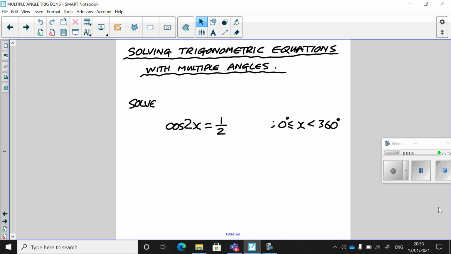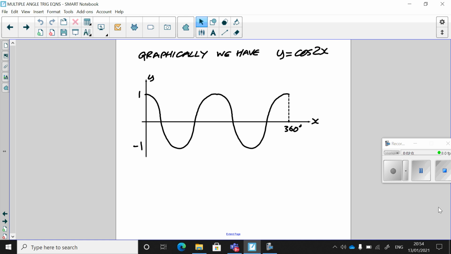So what I'm going to do here is introduce the graphs of cos 2x. It's on the left hand side of the equals, and on the right hand side we've got a half. So I've only got two graphs here, y equals cos 2x, that's one of the curvy things, your cosine curve. But on the other side, equals a half, that's really y equals a half. I don't know if you remember what that looks like. Anyway, there's a graph of y equals cos 2x.